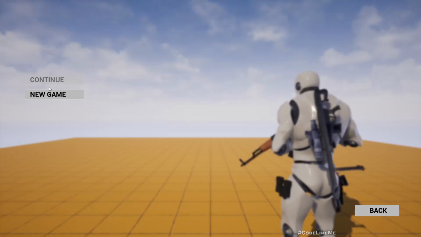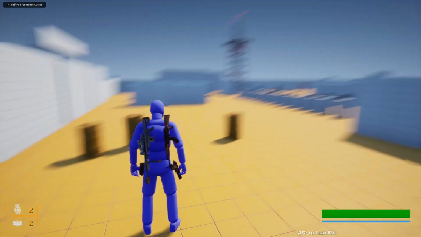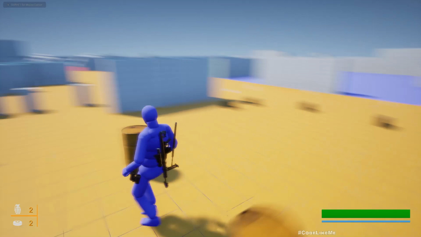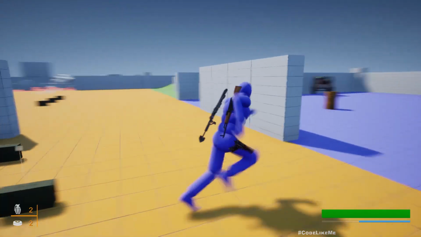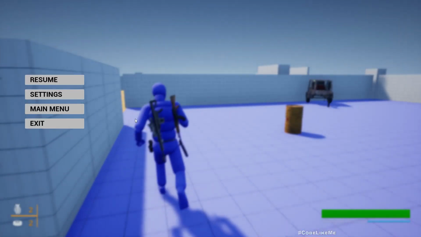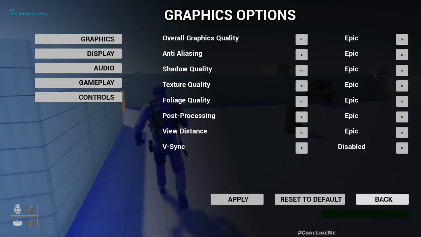So if I go to the new game, we have the game, and if I press pause button, we can get the pause menu as well. Here also we have those same menus. All these menus are working. If you want, you can just set it to low.